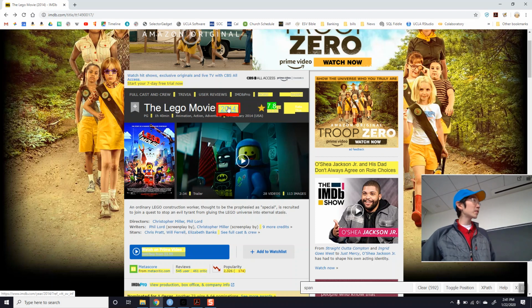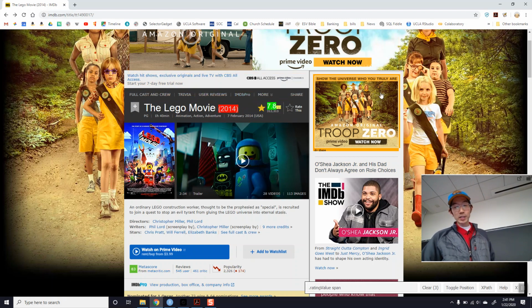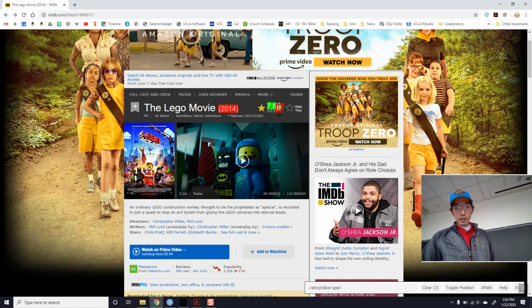So I'm just going to start clicking things that I don't want, okay? I don't want it to pull out this element, 2014, okay? And just by clicking that, it says, okay, we're going to use .rating value span, and it looks like it significantly reduced things just down to 3 things, okay, which is good. And if I look carefully, it looks like this number 10 is selected, and I don't want that, so I'm going to just click that, okay. And now there's only one element selected, and it's using the tags strong and span, strong span.